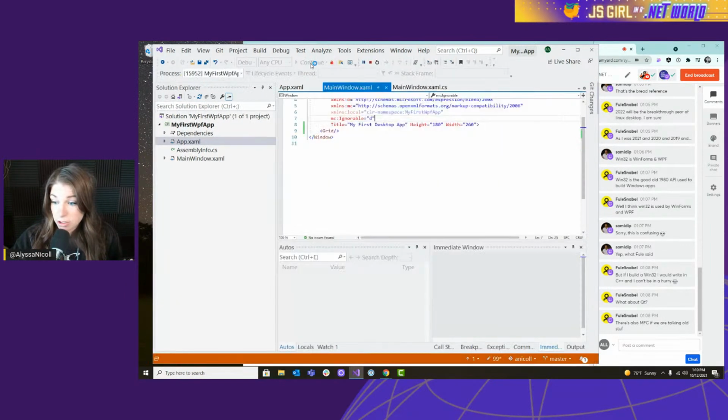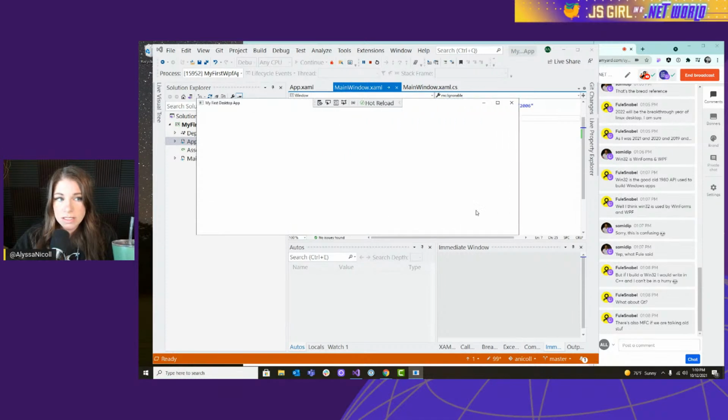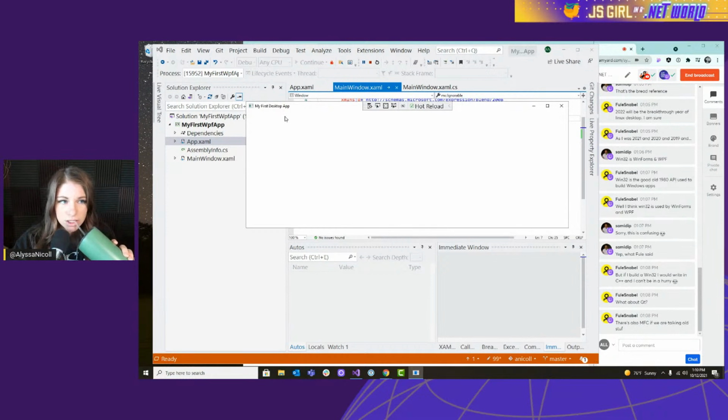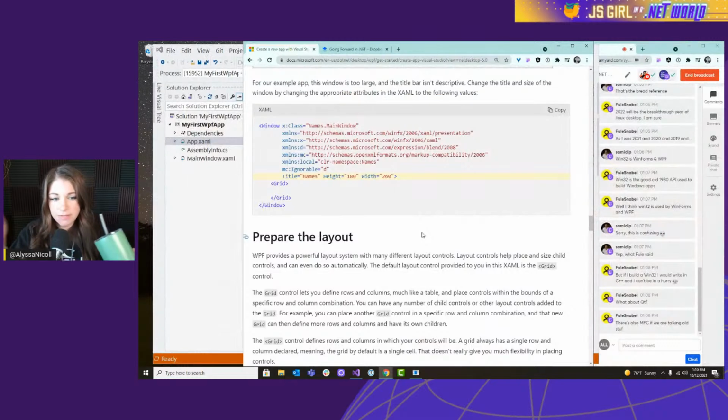I love this so much. Is it running? Did I anger it? Oh my God, it's so tiny. Why is it so tiny? Is that really it? Can I move it? How do I move it? I don't understand how to. It's so tiny. Why would we want it to be that tiny? Oh, I can resize it. Ooh. Look, you can resize it. Yeah, see, it's so small that you can't even see the title that we just changed. What are you doing, silly tutorial? Okay, let's find out. Let's find out.